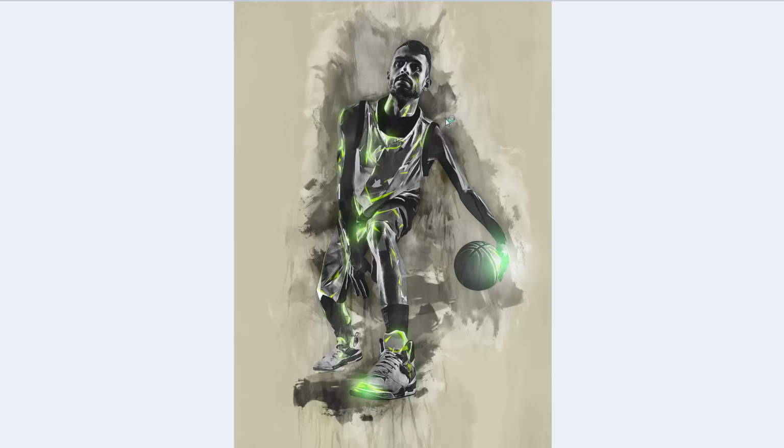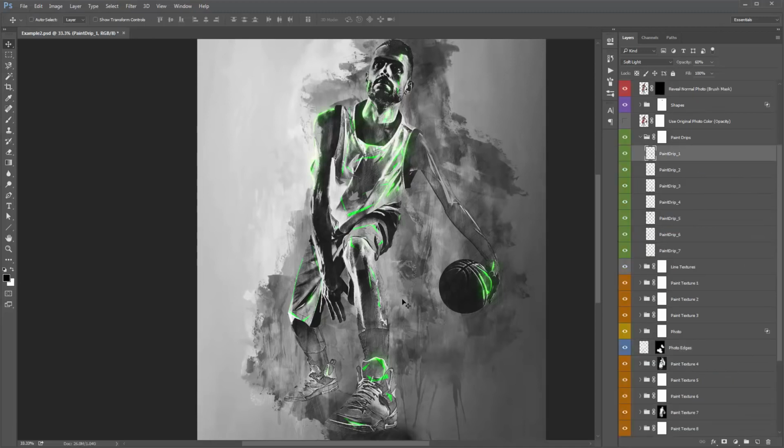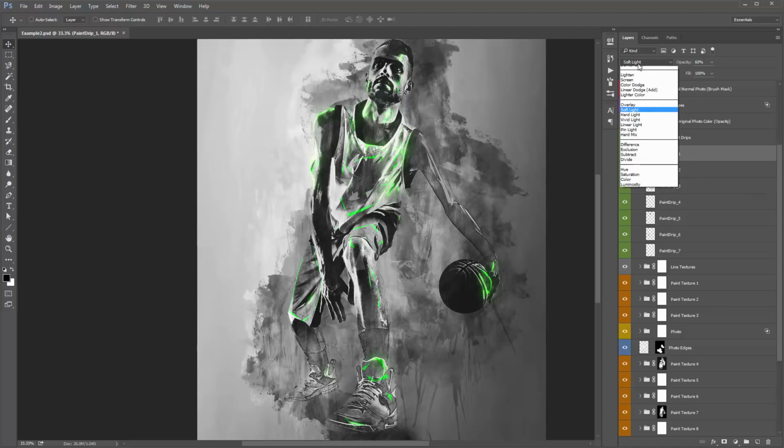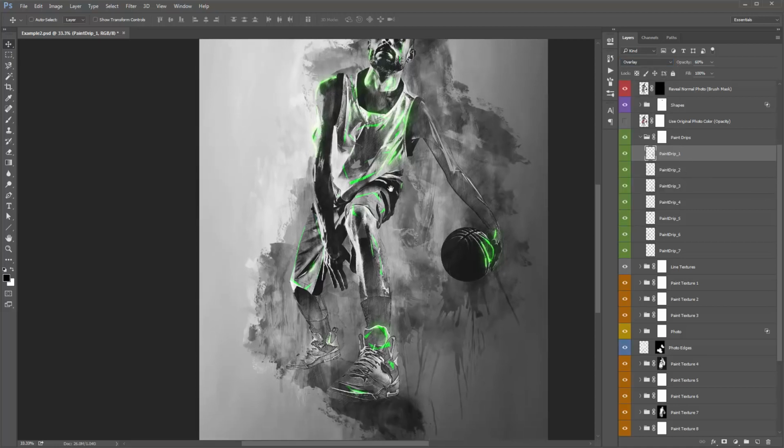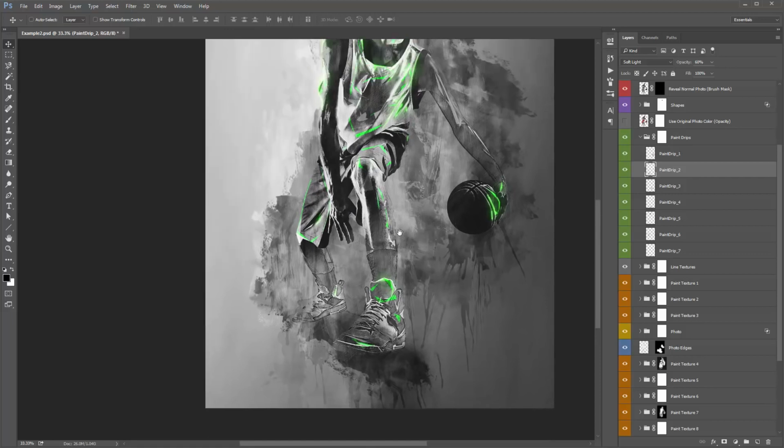Let's jump back here. So I'm going to now jump into, I'm going to have to move these paint strips around because even though it looks pretty good how it is, I might switch that to overlay. Kind of looks like it's coming off the basketball a bit. Just want to move this down here. I'll just move it there.